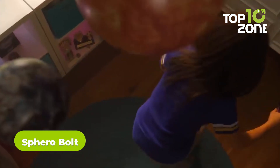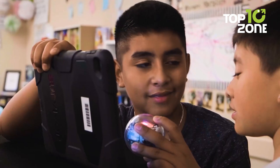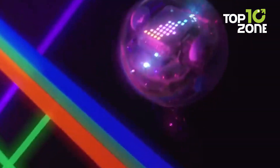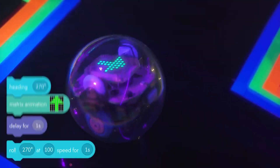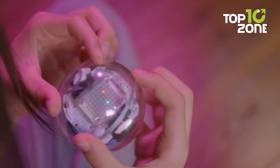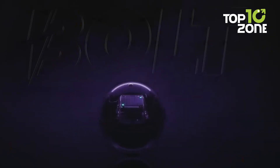Imagine having a robot that lights up, interacts with others, and helps you learn coding in the most engaging way possible. Meet the Sphero Bolt — this smart robotic ball isn't just a toy, it's a versatile learning companion designed to unlock creativity and sharpen coding skills. Its stunning 8x8 LED matrix can display graphics, animations, and data. Bolt makes learning programming accessible with three methods: Draw to Code, Scratch Blocks, or JavaScript via the Sphero Edu app. Packed with sensors like a compass and accelerometer, it uses infrared communication to interact with other Bolts — durable, rechargeable, and a true game-changer.